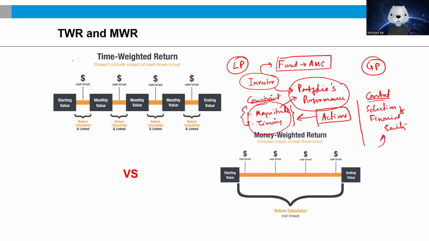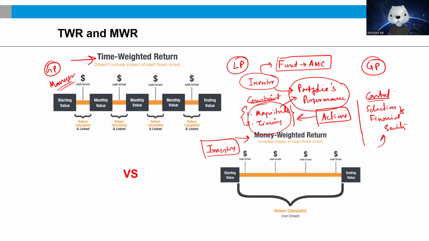One is known as the time weighted rate of return, and another is known as the money weighted rate of return. Now, one way to think about this is that as far as the investors are concerned, they should judge their portfolio based on the money weighted rate of return. And as far as the fund manager is concerned, his performance of the portfolio over a multi-year period should be judged by something known as the time weighted rate of return. We're talking about the fund manager.